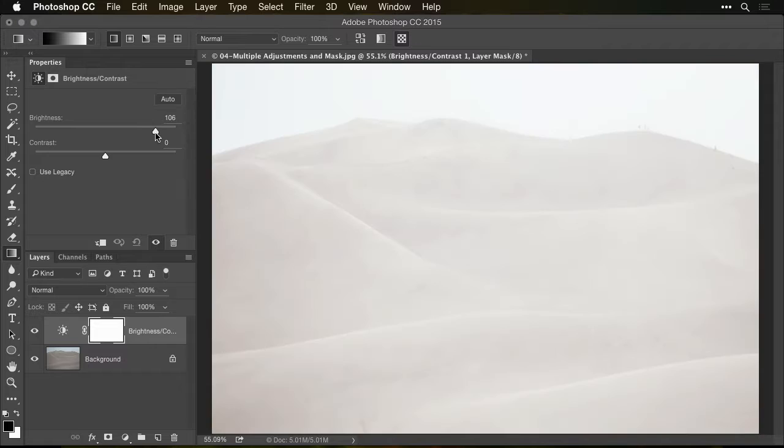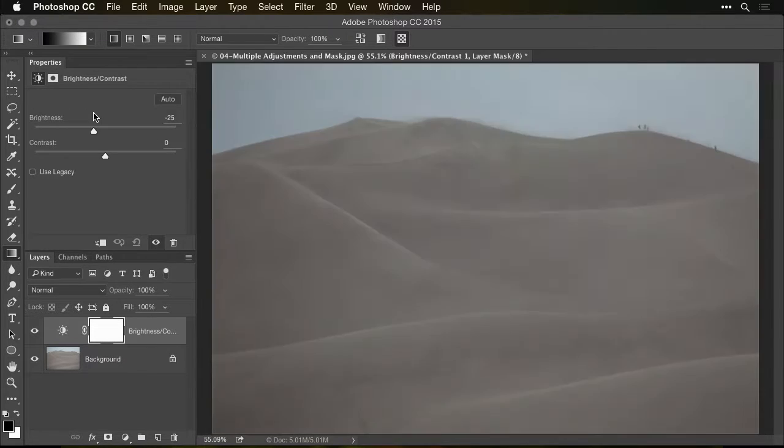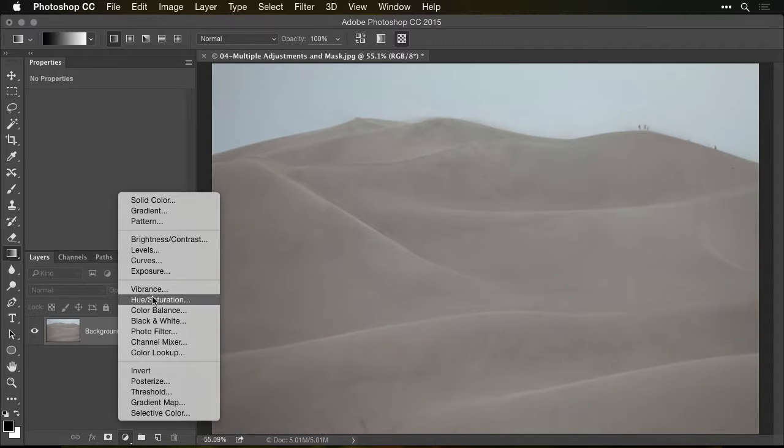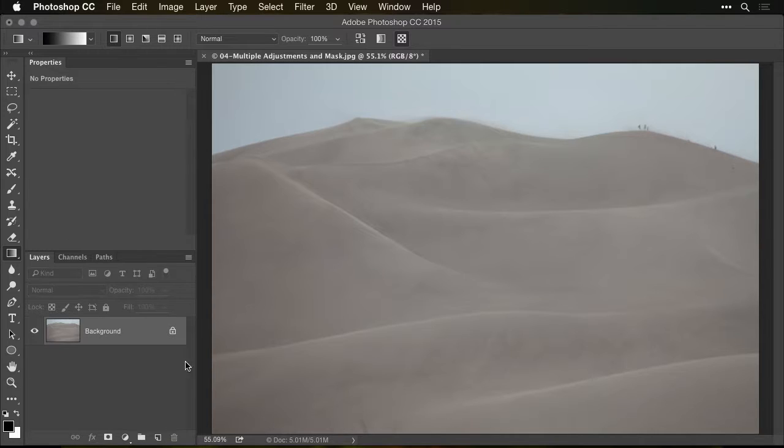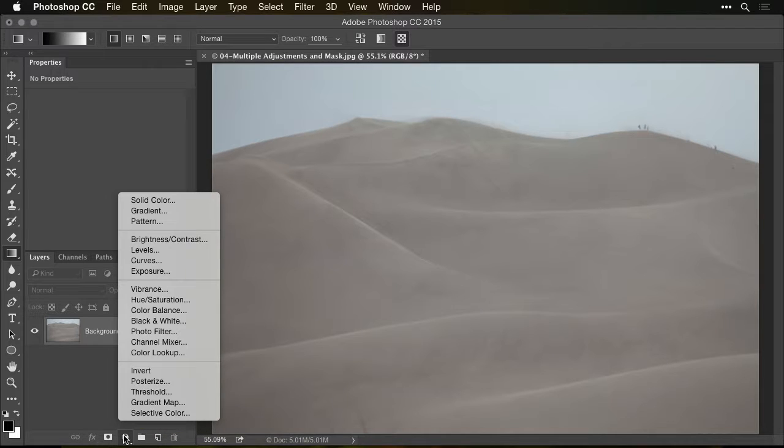Brightness changes the brightness of the entire picture, right? So it's not going to do it. Contrast changes the contrast of the entire picture. So it's not going to do it. It's going to be useless. I'll come in here and try levels. Which slider would affect only the sky? There's no slider in there that would only affect the sky. Every single one of these sliders affects the whole picture. And so it's not going to be useful. If you want to affect only the sky, as long as the sky is different in brightness than the rest of the picture, we want to go to curves.